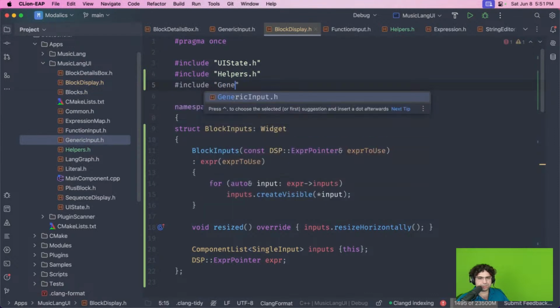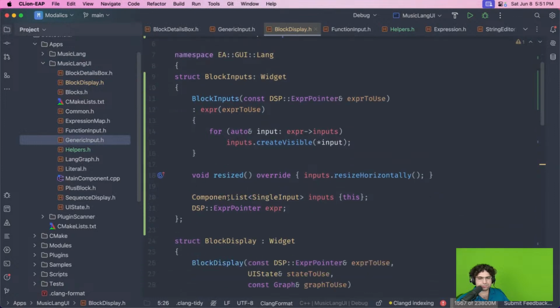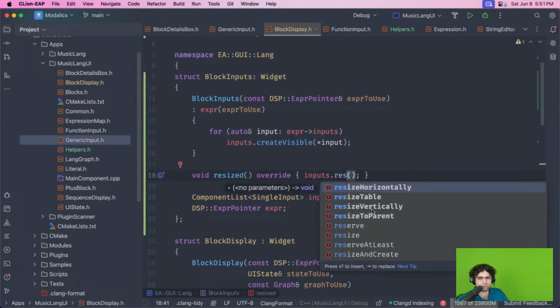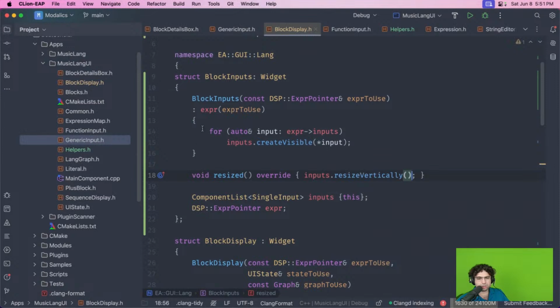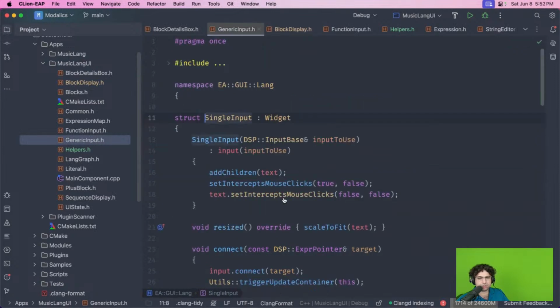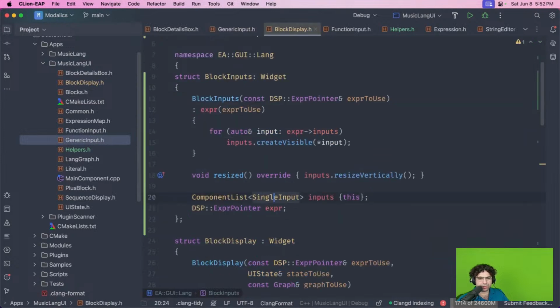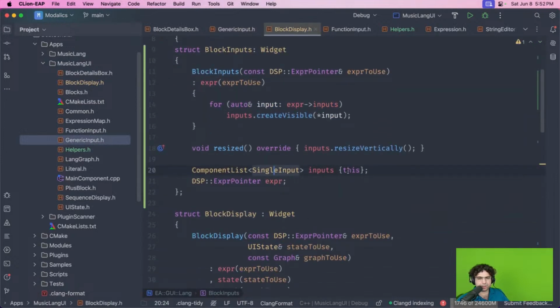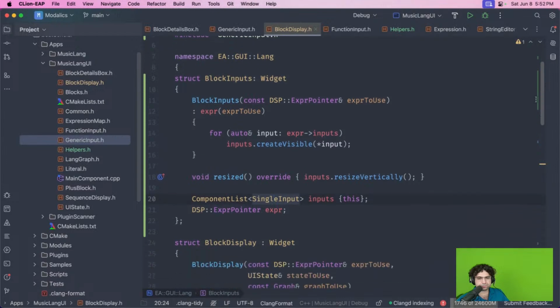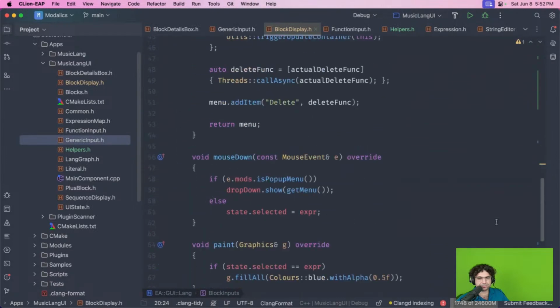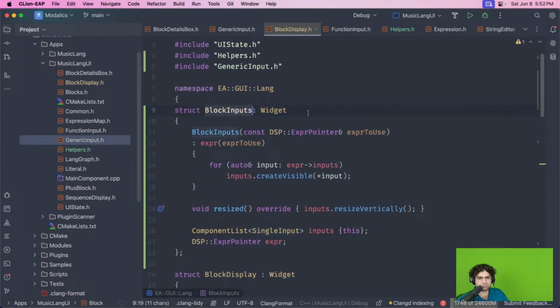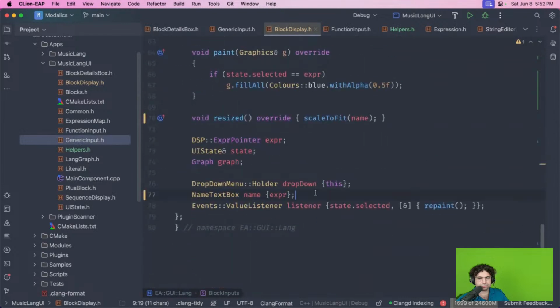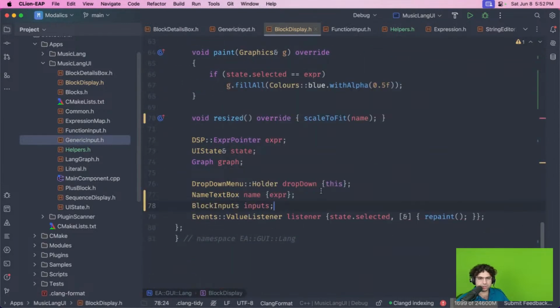Generic input. Then I would start with this, and then I would maybe start to add a better display for the actual inputs. Expression.